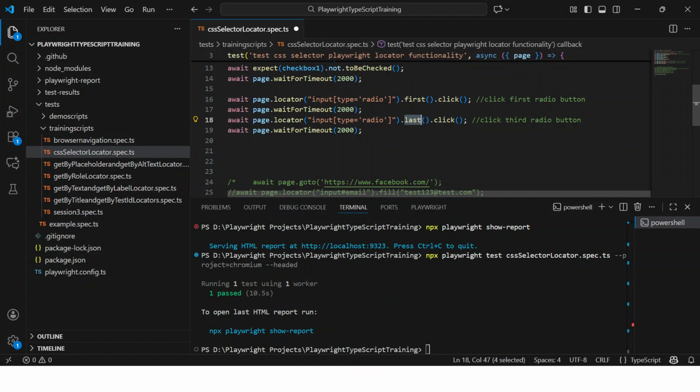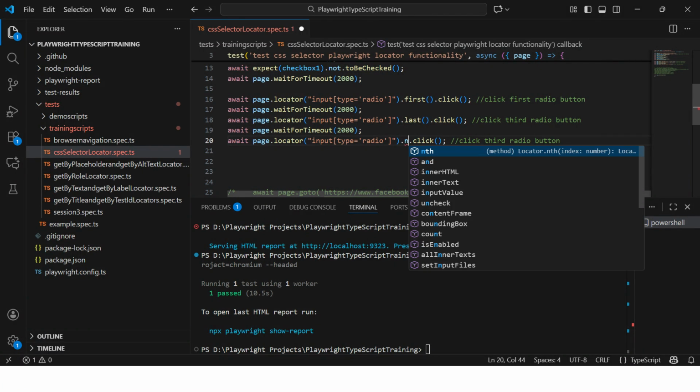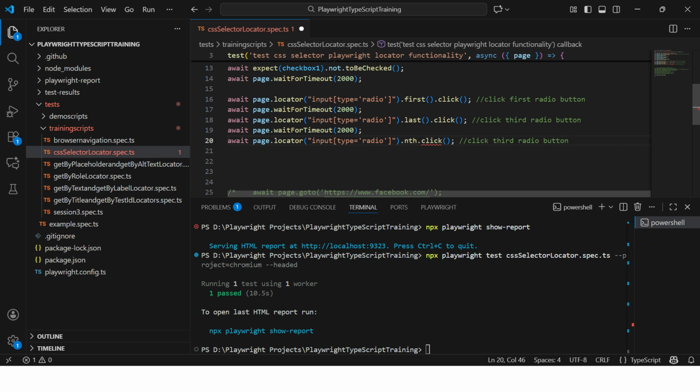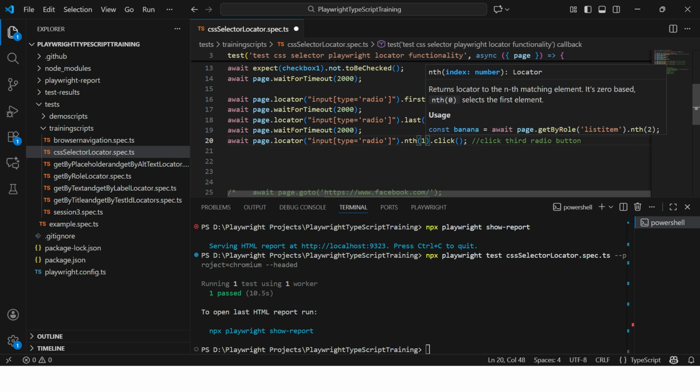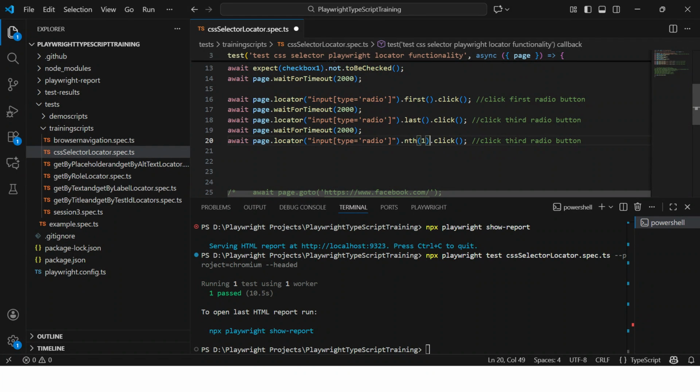Okay, now what we can do, we can go for the second one. We can try to click on the second option. There is no such method available called second, third, like that. Only first and last are there, but we can use nth indexing here, right? We'll press dot, we'll use nth, and here I can give the index 1, because 0 means the first element, 1 means the second one, and 2 means the third element here.